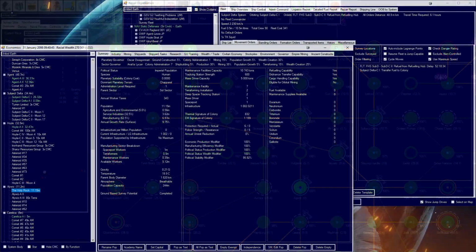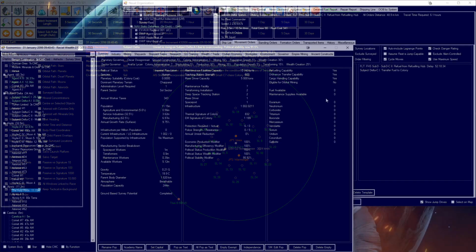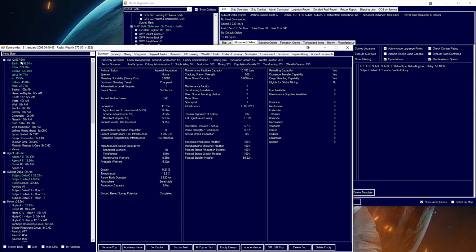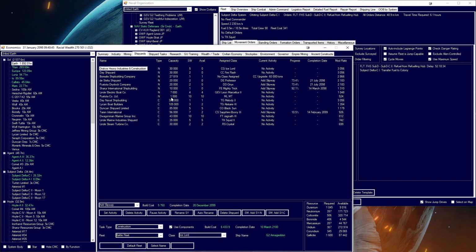Now, the ones we actually put in will probably need replacing in the next decade. So we will probably want a solution to that. However, right now, we're kind of busy. If you look at Earth, shipyards, everything is kind of busy here.